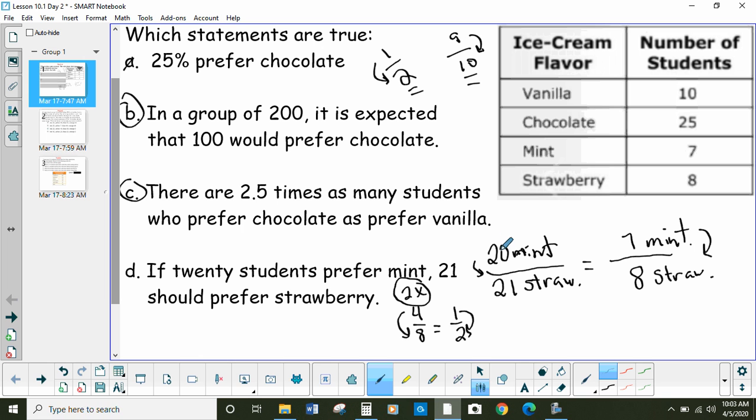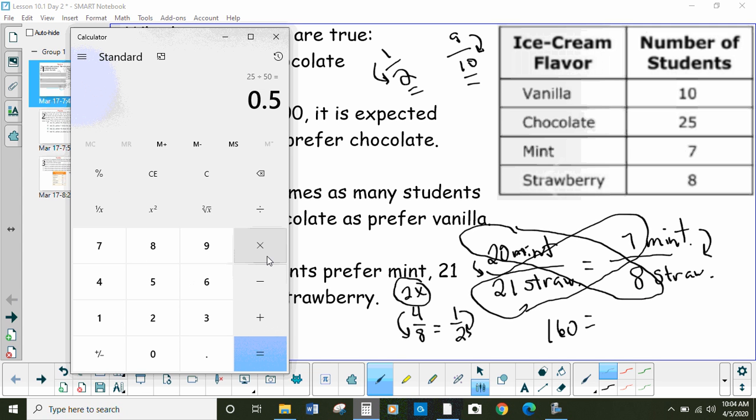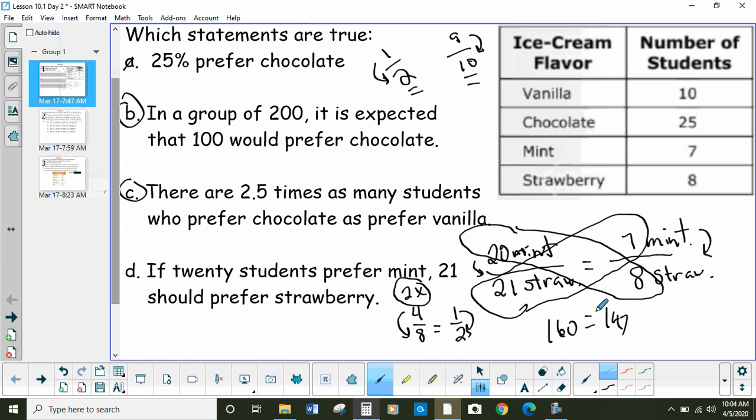And we're just going to stick with one way, even though there's a few ways we can answer these questions. We're just going to stick with setting up a proportion and see if our means equals our extremes, if when I cross multiply, they equal each other. So does 20 times 8, which is 160, equal 21 times 7? If you can't do this mental math in your head, don't feel bad. Just pull up a calculator. 21 times 7 is 147. I can see that these are not equal to each other. Therefore, this is not true.